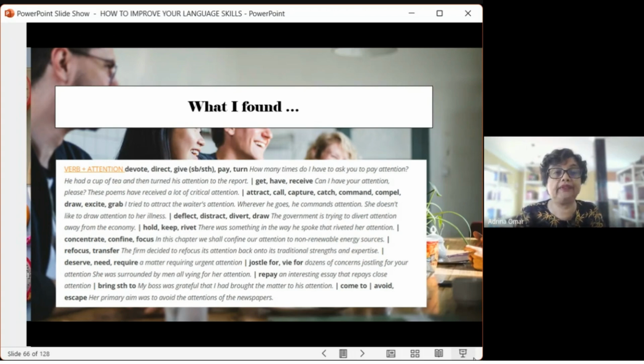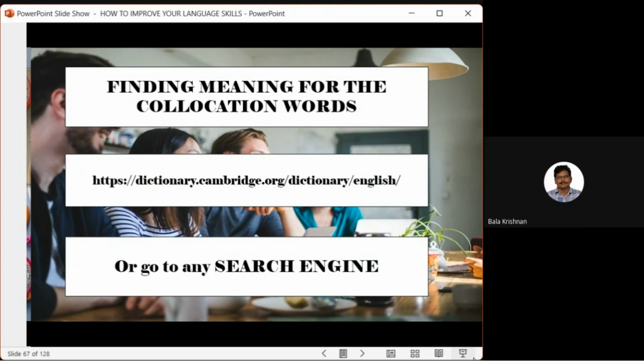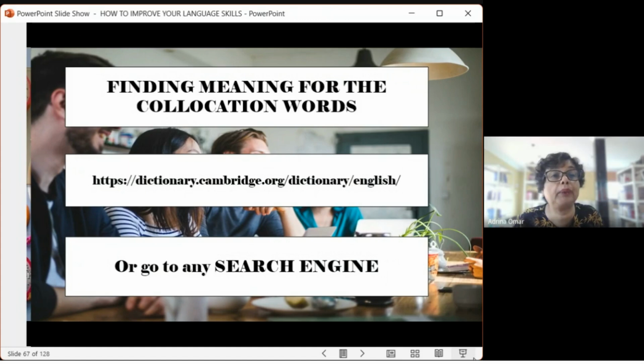You don't know the meaning of divert attention, so you want to know the meaning. You found the collocation first, and you want to know the meaning. You come across the collocation maybe from magazines or newspapers.